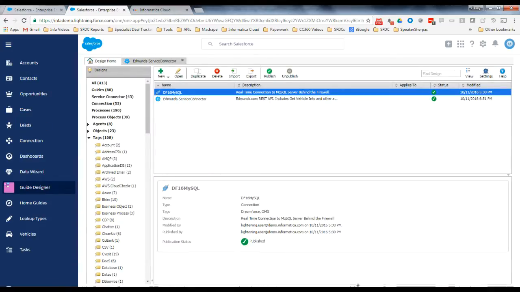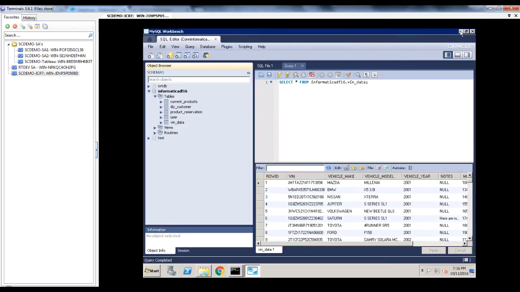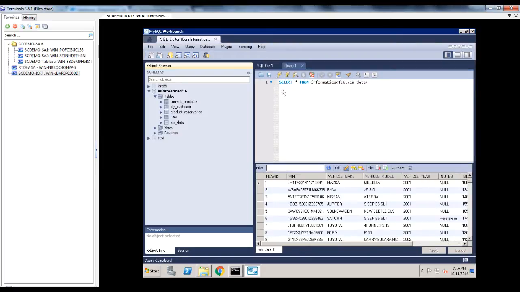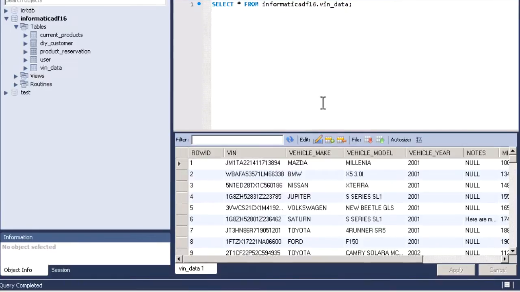So the database that we're trying to get at here, if I can show you in my little terminal, exists on this server that's behind a firewall, and it's got a handful of tables on it, including this VIN data table. So you can see it contains a vehicle identification number, a year, make, and a model. A VIN is a standard way to identify a vehicle. So this is the data that we're going to bring in.